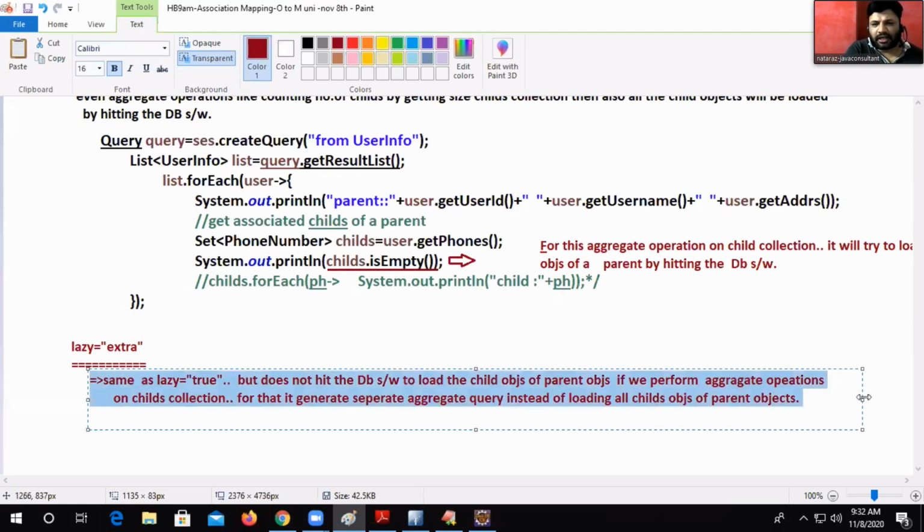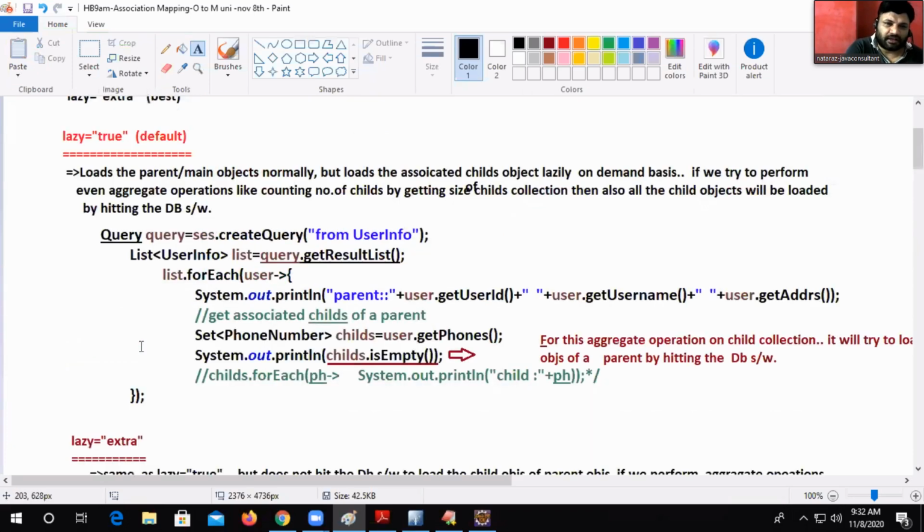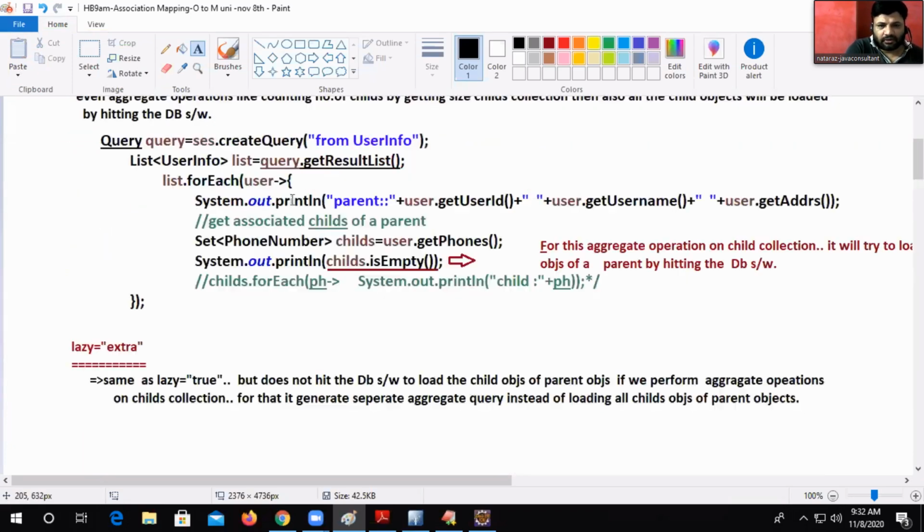I hope you got clarity there. Yes, guys, this is lazy equal to extra. Fine, guys, so the code is the same.